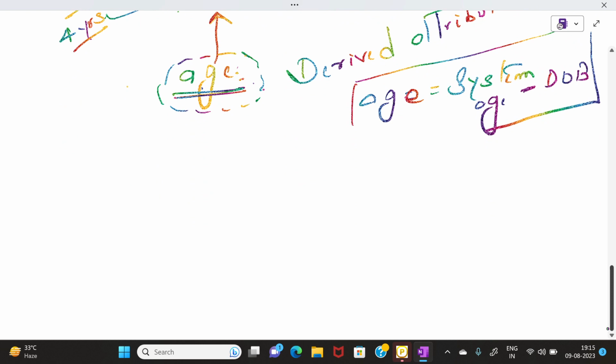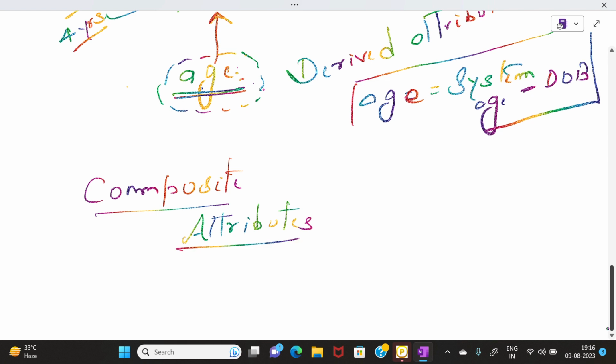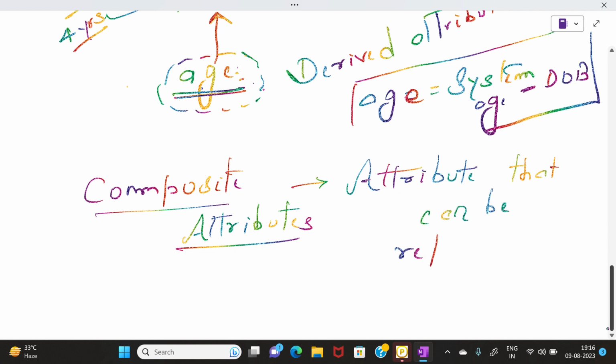One of the attributes is a composite attribute. A composite attribute is a combination of two or more attributes, like we are combining two or more attributes into one. It is an attribute that can be represented as two or more attributes.